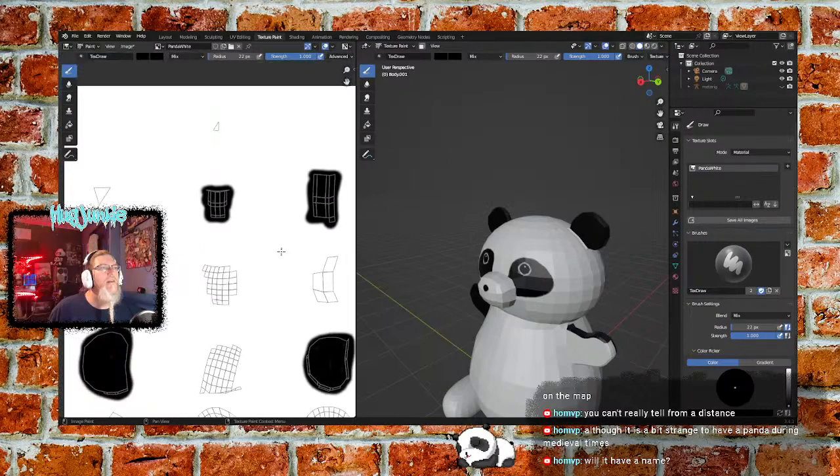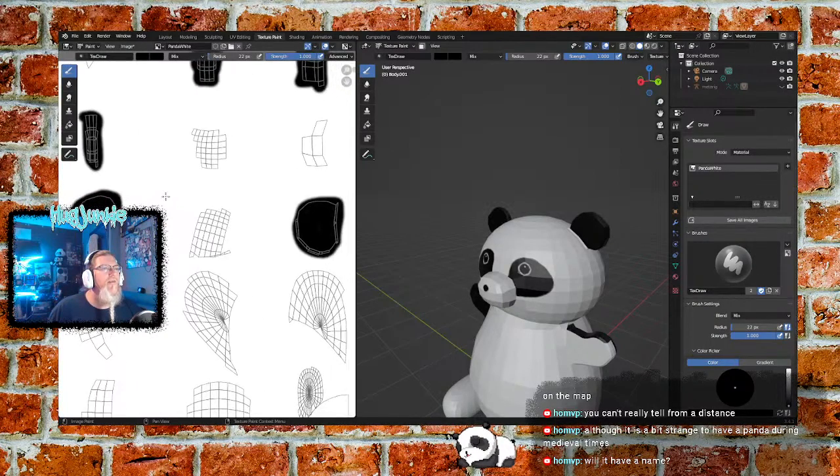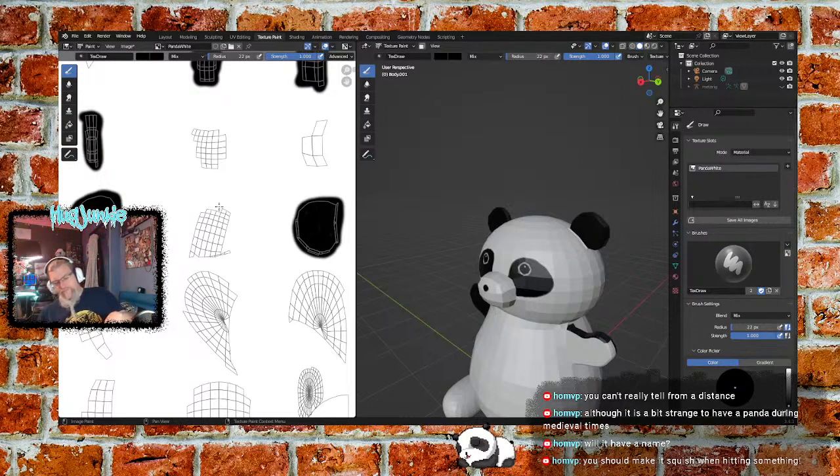It'd be fun to have a throwing random objects out. The weirdest thing I would like to put in there would be a model of Dwayne the Rock Johnson's head. So you can quite literally throw a rock at a castle. Should make it squish when hitting something. Now that would be interesting. Actually get the physics on it to go whoosh.